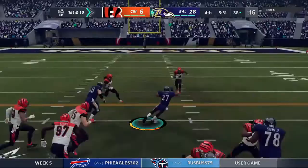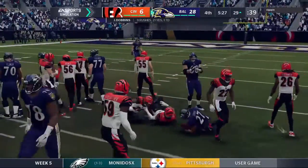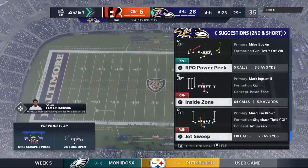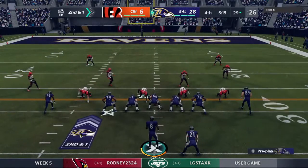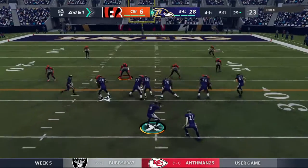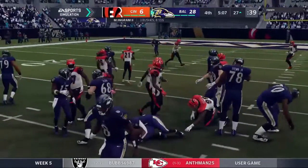Jackson on the give to Dobbins. And he's going to get a solid gain of 9 before being brought down. 2nd and right at a yard. 29-yard line. Brandon, I've got to think this offensive line has got some smiles on its faces. And I know it sounds crazy, but they practiced for this back in training camp. They knew they'd be in situations where it'd be extra defenders in the box coming after them, trying to keep them from locking down a game.